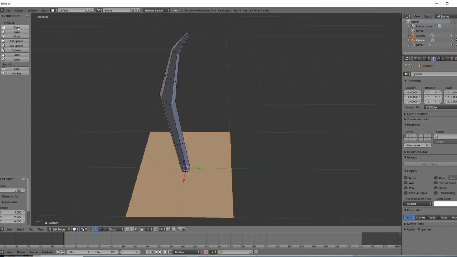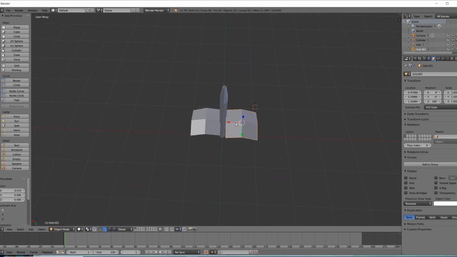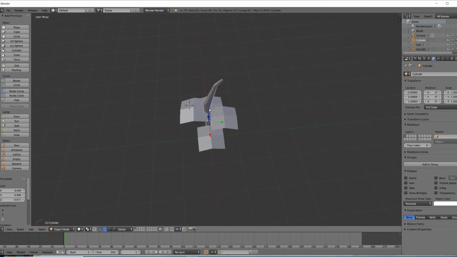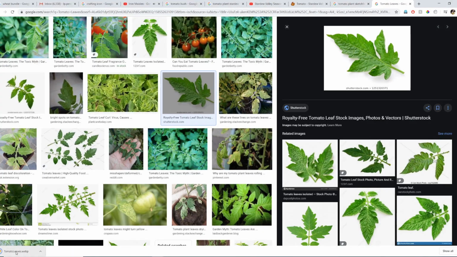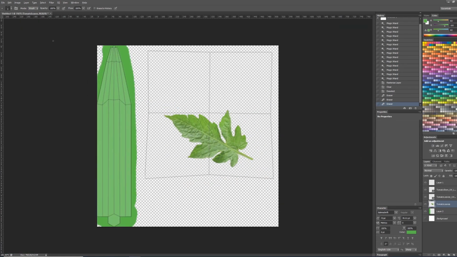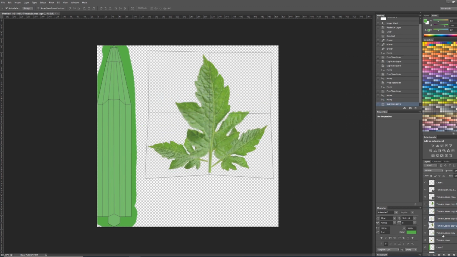Here I am making a 3D model of a tomato plant. And as you can see, I am making a bunch of planes that I curve upwards where the leaves are supposed to be. After that, I made a texture in Photoshop, which I will then place on those planes we made. Now, setting this up in Unity is fairly simple.